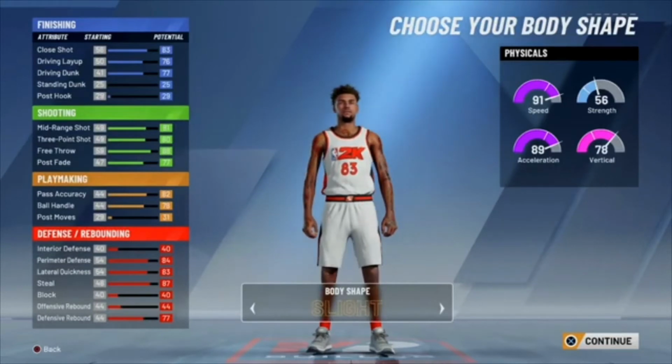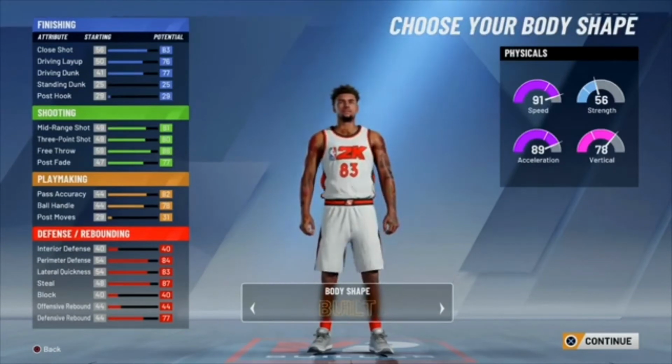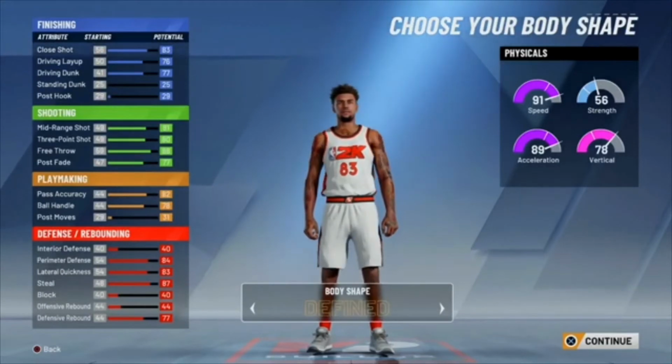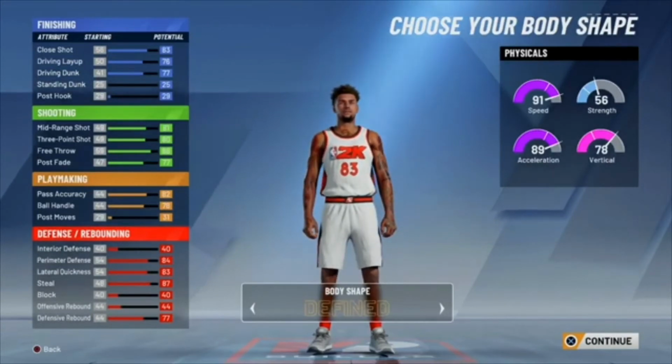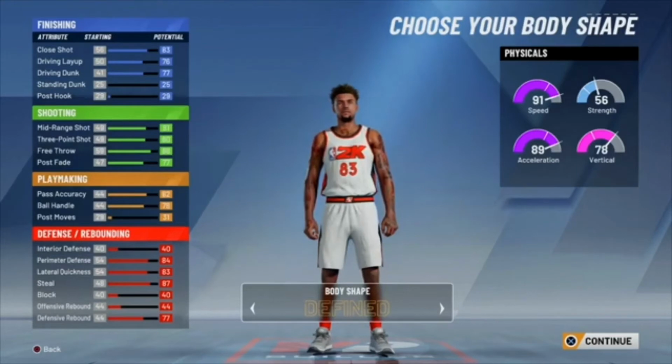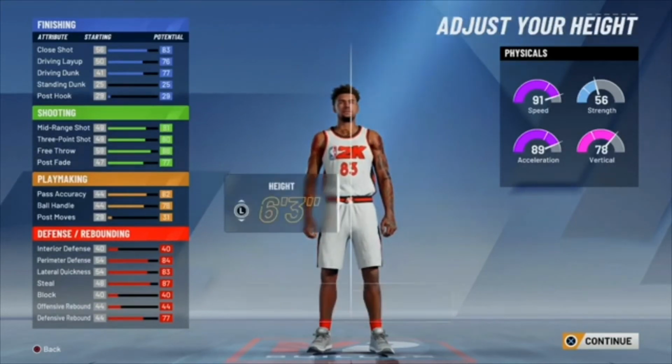Body shape, it's whatever. I mean, honestly, you're gonna want something that looks like an actual defender. You wanna look like you're big and you're built. So you could go with built. I think that's just a little bit too big for me. So I'm gonna go defined. You don't look huge, but you also don't look super small and skinny. So defined is what I went with.